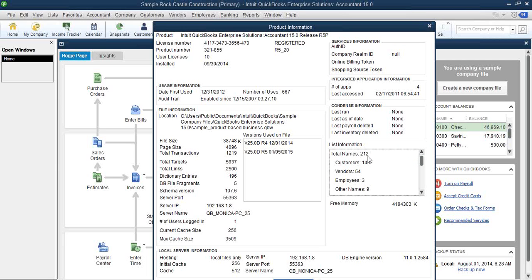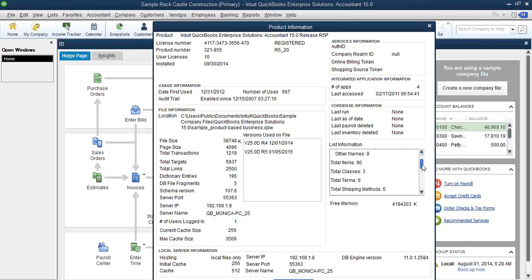There's a limit. You can have up to 14,500. So for many of you, that's not a big deal, but I've had a couple clients call me in a panic because they could not add another customer. Their list, between being in business for a long time, had grown so much that they just couldn't add any more. And of course, they've had employees come and go, vendors come and go, so that list got really large. So there is a cap on there. There is not in Enterprise.